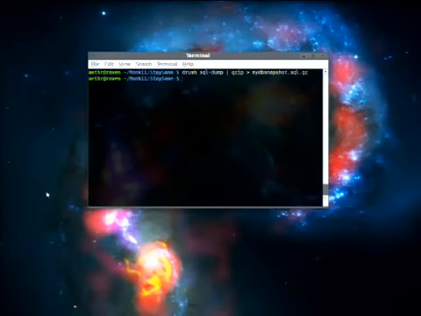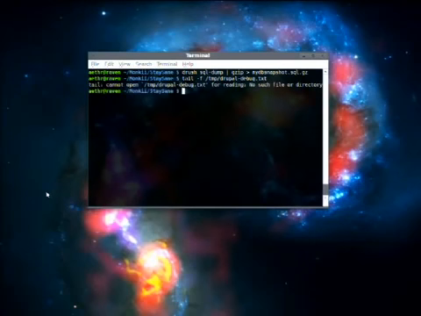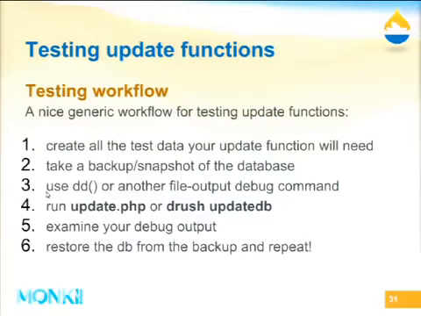it's typically stored in temp, Drupal debug. What I like to do is tail -f, and well, I don't have it now because I haven't been doing any debugging, but that'll let you watch the changes as they happen. So you've got your debugging output. You're ready to run drush update db or update.php.